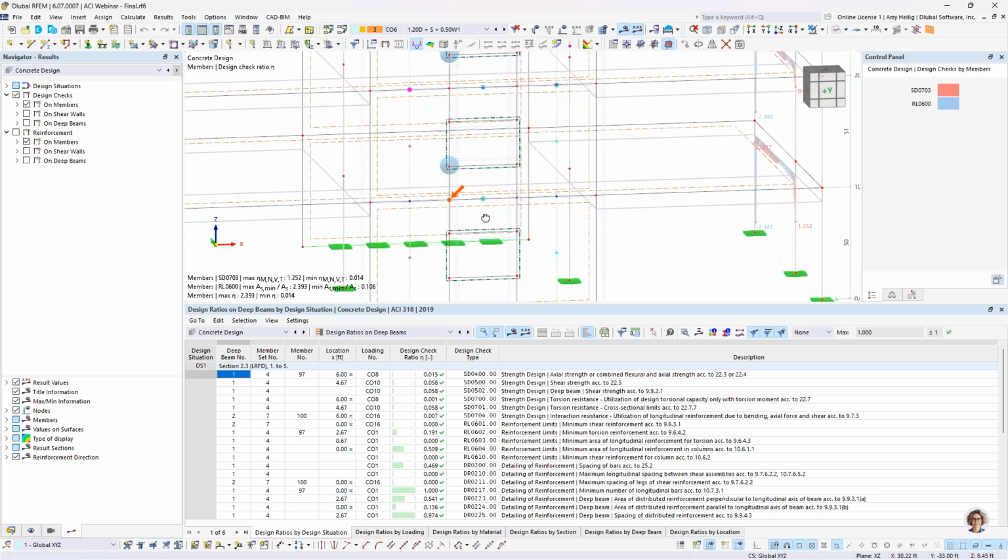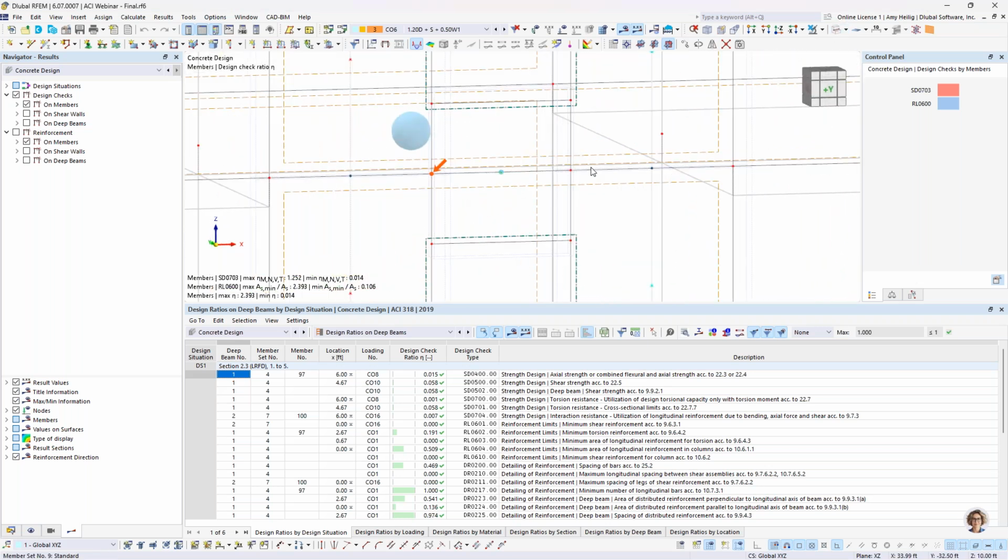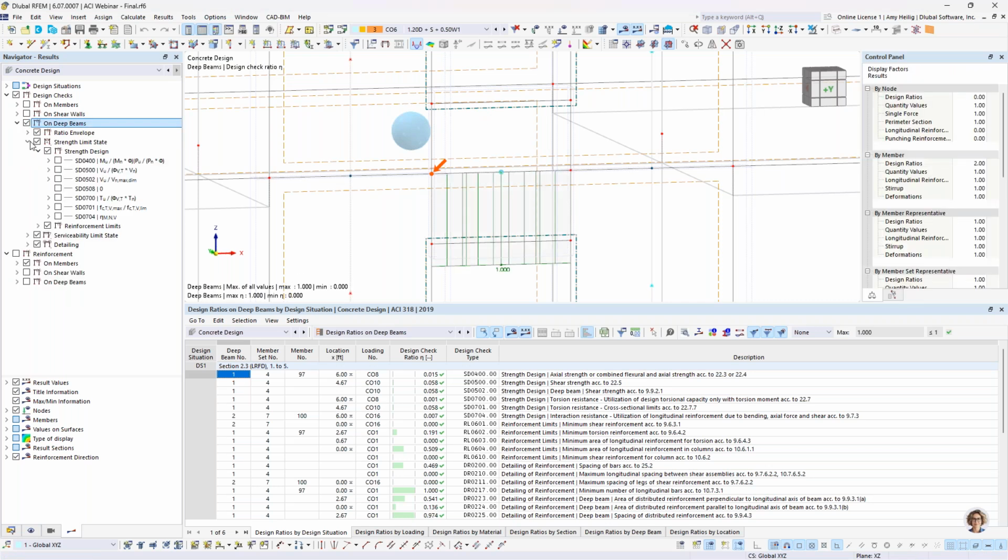So for example, if I jump here to a wireframe view and we're looking at this deep beam that's spanning in between the two openings, well, we can turn on the design check ratios here for our deep beams, maybe not necessarily the overall ratio envelope, but rather for each strength limit design check, I can go ahead and turn that on graphically. And you'll notice that we can actually overlay these different design checks of this deep beam graphically as well, depending on which design check that we are displaying.